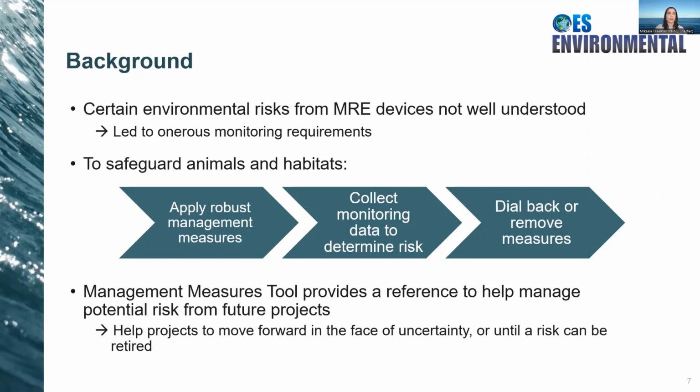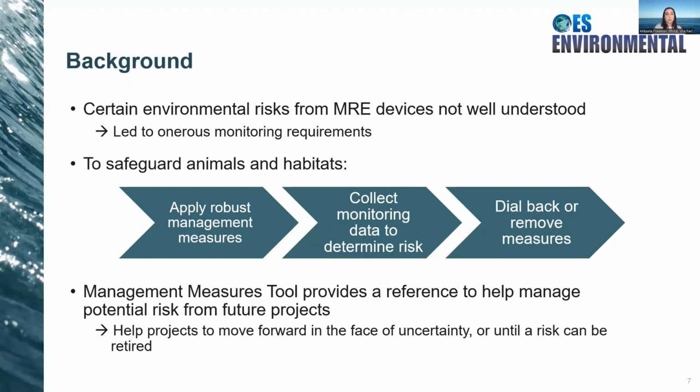As we know, certain environmental risks from MRE devices are not really well understood, and this has led to potentially onerous monitoring requirements. So in order to safely and responsibly deploy MRE devices, robust management measures could be used in place when we don't quite know all the answers or there's some uncertainty. Then you can monitor and collect data to help determine the risk. And from there, it can be determined potentially if you can dial back management measures or even remove them.